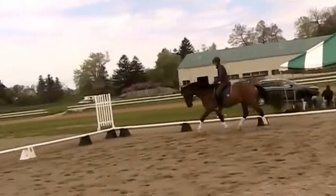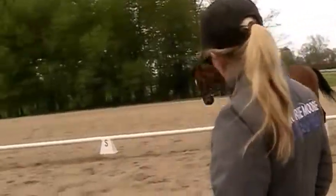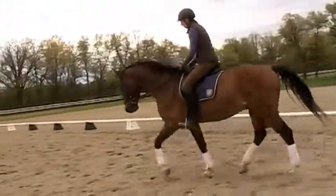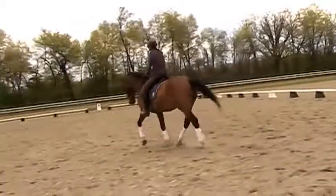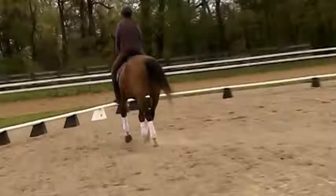Does he need a walk break before he canters? Okay. And then between A and K, pick up the canter, straight ahead in a circle at E.